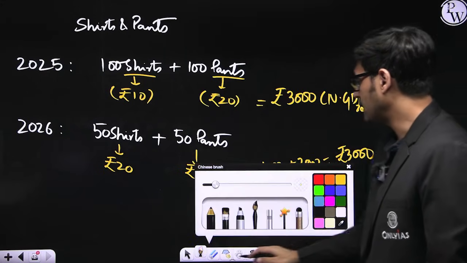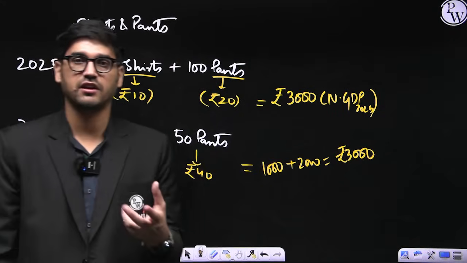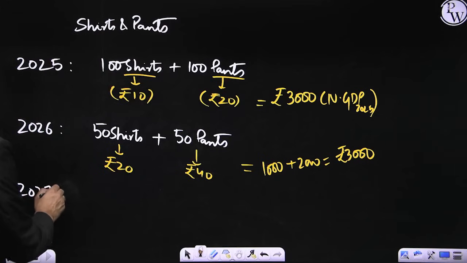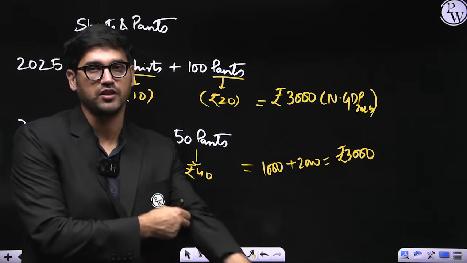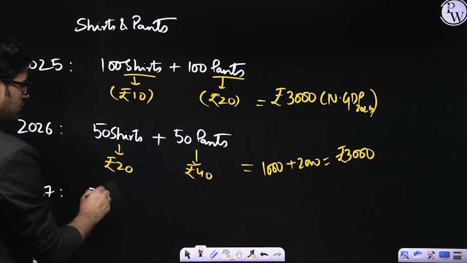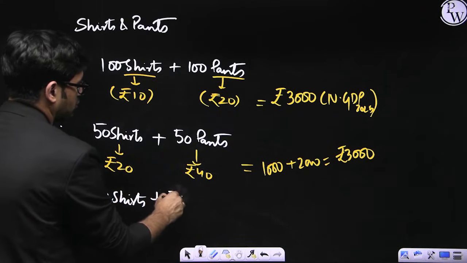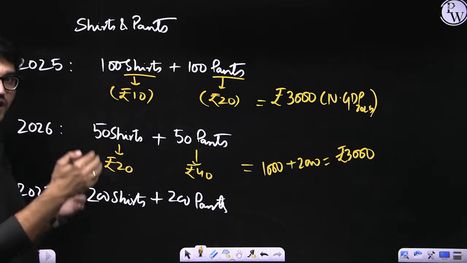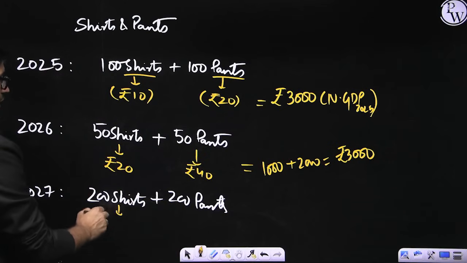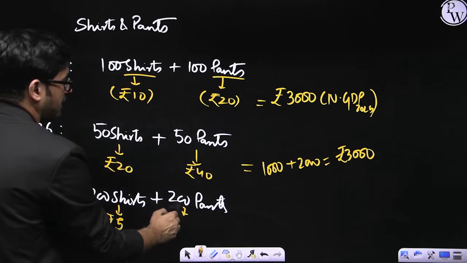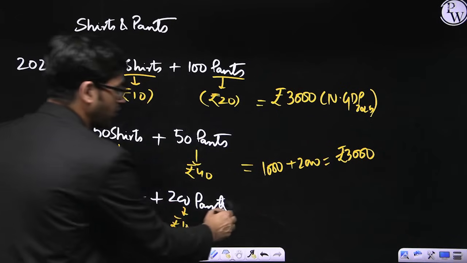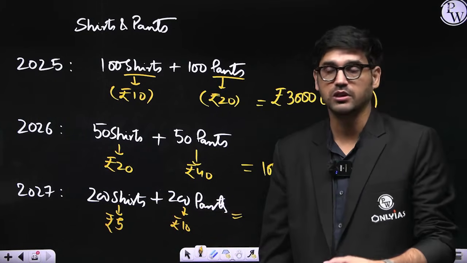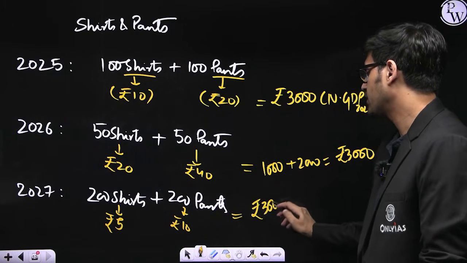Now imagine a major leader came in and said that we have to recover this entire economy, we have to build back these factories. And let's say in 2027, this leader succeeds and creates a huge productive capacity of the economy. And now we are producing 200 shirts and 200 pants. Since the supply has increased, it typically has a declining effect on the prices. Now let's say each shirt is priced at 5 rupees, each pant at 10 rupees, which means that the nominal GDP should be 200 multiplied by 5, 1000, plus 200 multiplied by 10, 2000. It should be once again 3000 rupees.